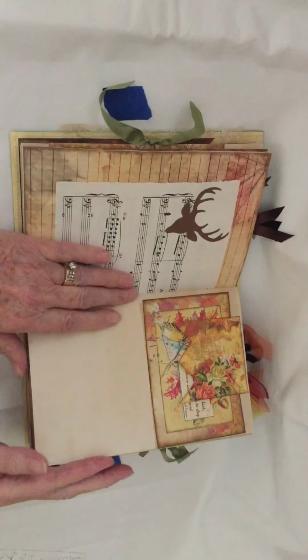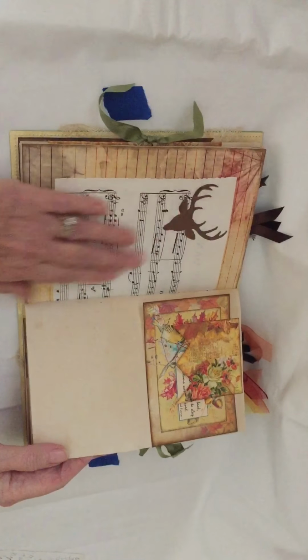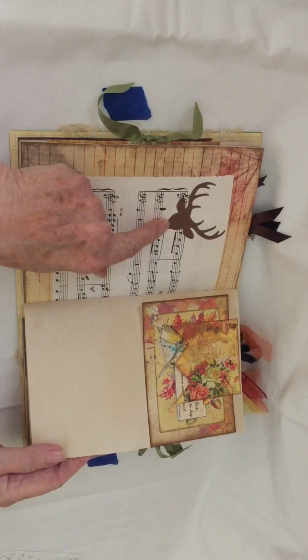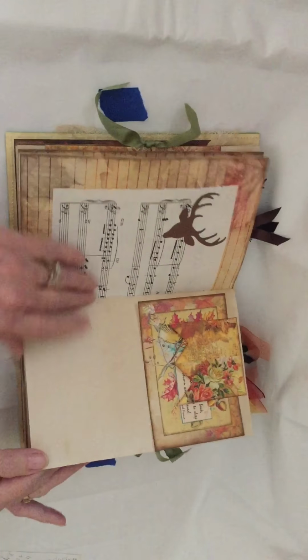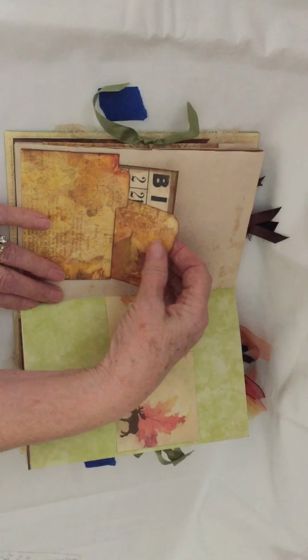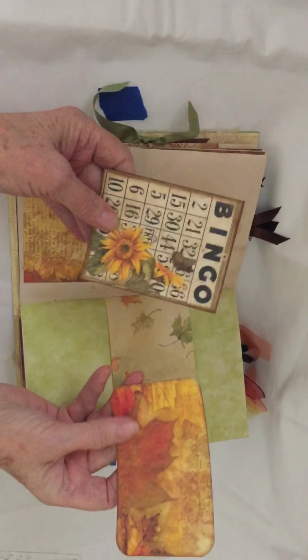Being named Doe, I like deer, and this is an EK punch, and I just love it. So it made its way into this journal. I think of deer more in fall for some reason. And fall seems to be a favorite season for a lot of us.